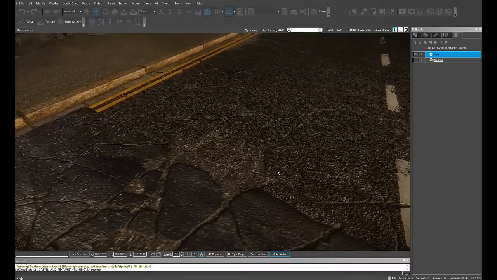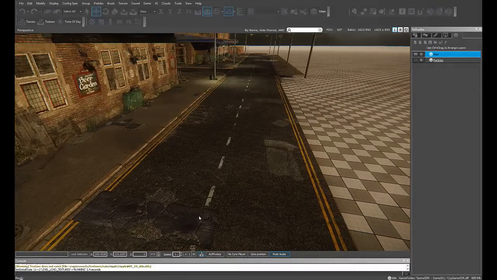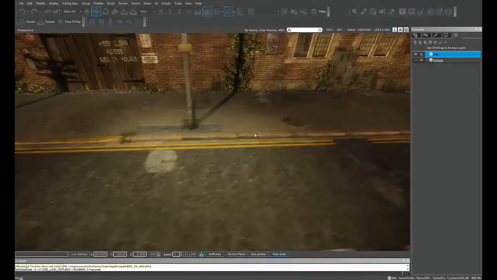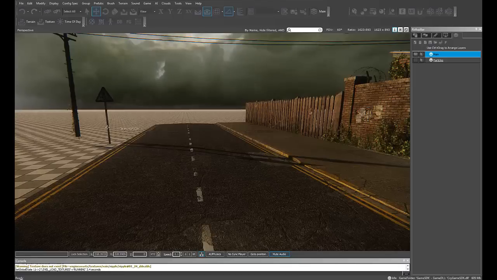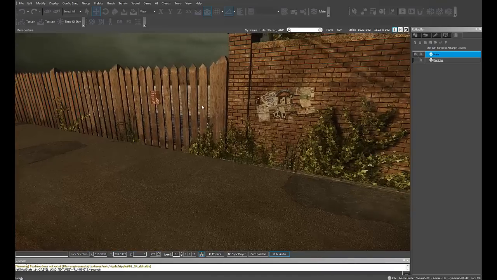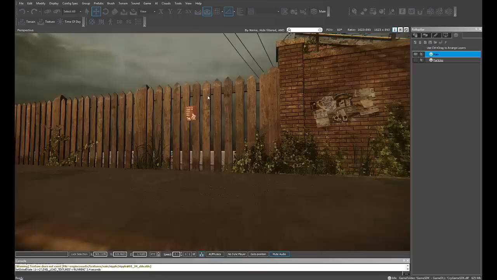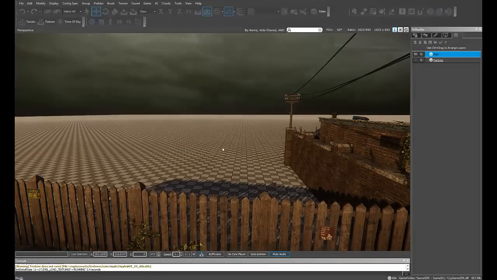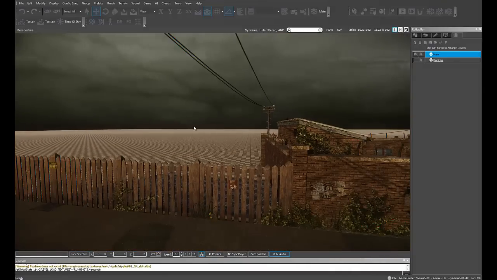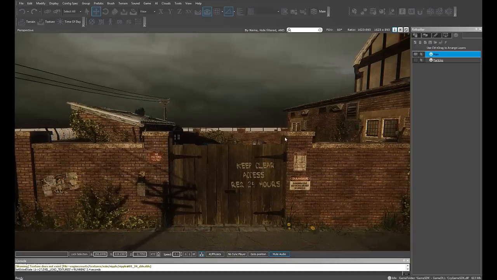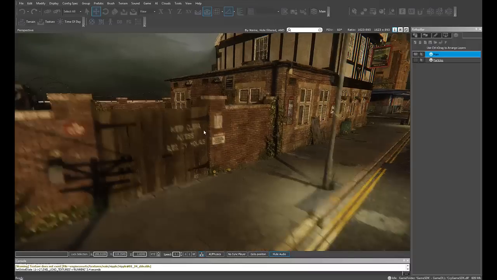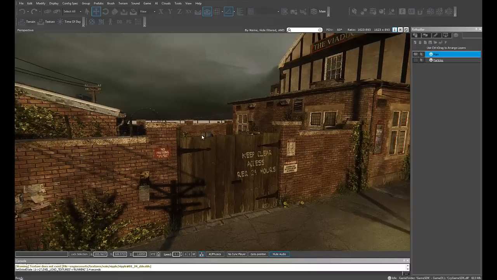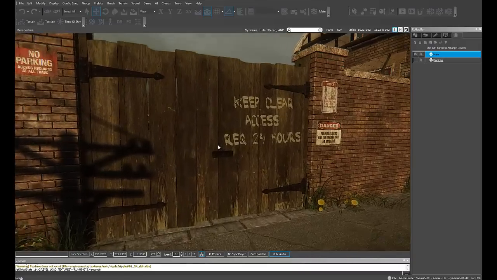As we go across, we've got some more tar patches and also a few more cracks in the road and everything. Gas lamp on there. And then as we move further down, this is where the viaduct will cut across. There'll be an arch there, railway over the top, and we've got the fencing. Behind here I'm thinking some trees and a bit of wasteland, and then some more buildings, and further away, textures such as the landscape just on a plane. It'll all become obvious once I get everything in, and I'll show you in a development video.